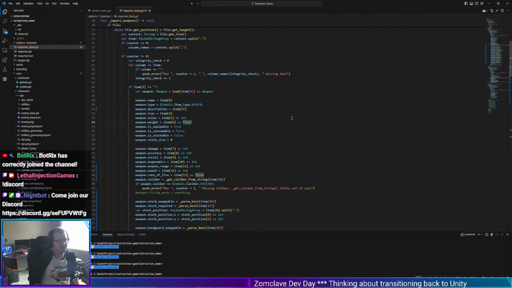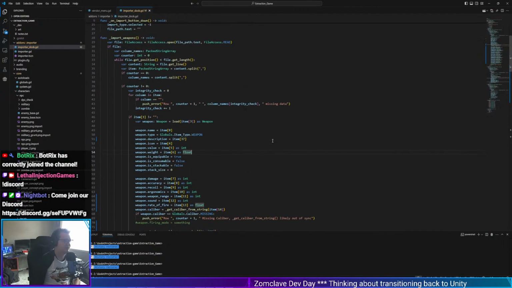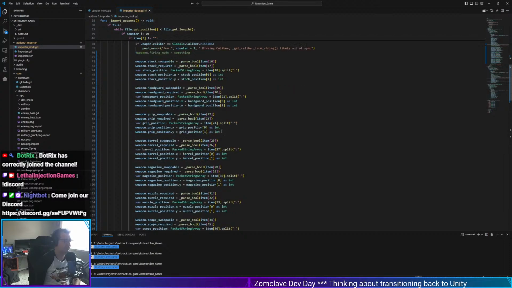Okay, so now we have the descriptions that are just inside the thing. So that should be everything we need here for import weapons.